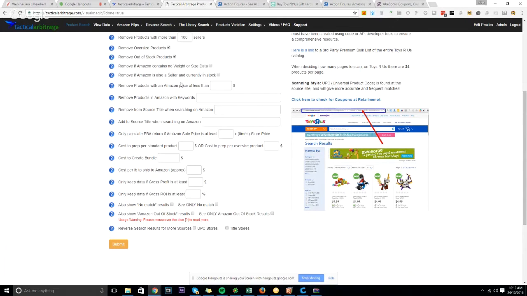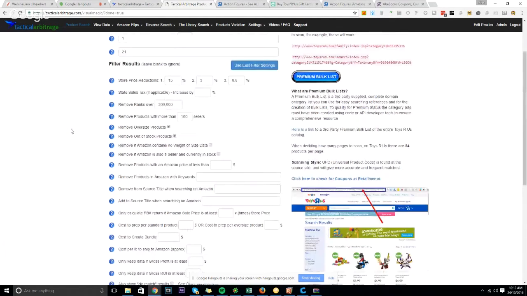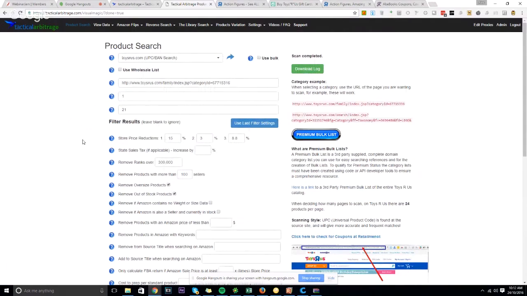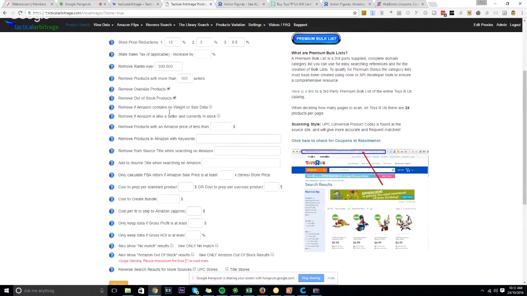I'll remove out-of-stock products. Keeping in mind, I'm removing out-of-stock products, but I'm using cache. I didn't check what my cache was set for. Okay, my cache is only set for 6 hours because I was running some tests for another member. I hate using the word customer because we're all a big family here. So it's only set for 6 hours, so I'm not sure how fast I'll get this data. It depends if anybody else has done this search in the last 6 hours, but I'll leave it set for 6 hours for now.